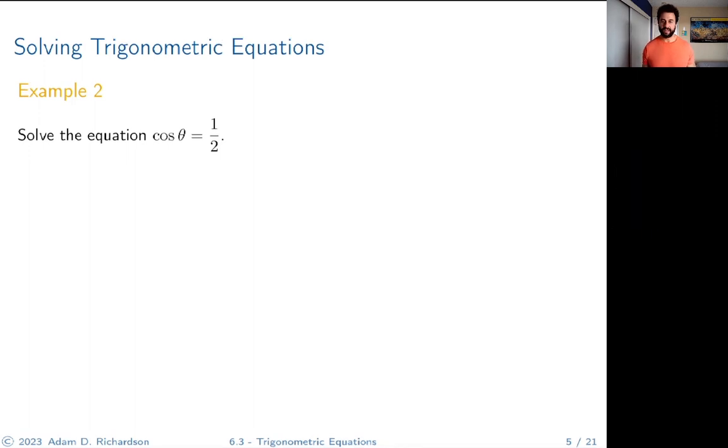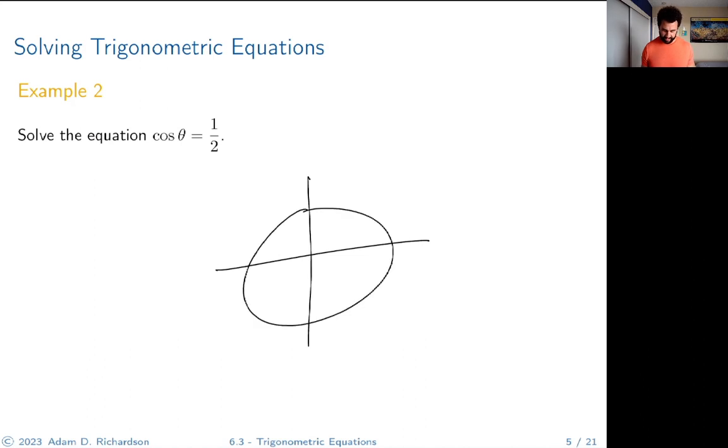All right, let's work on this one together. Really what we're trying to say is what angle has a cosine value of 1/2? And when I say that out loud, hopefully you said something similar to yourself. That's basically the inverse cosine, right? So we want to know what angle has a cosine of 1/2. When we think about the unit circle, cosine is 1/2. That means the horizontal displacement is the short leg. So we should have this.